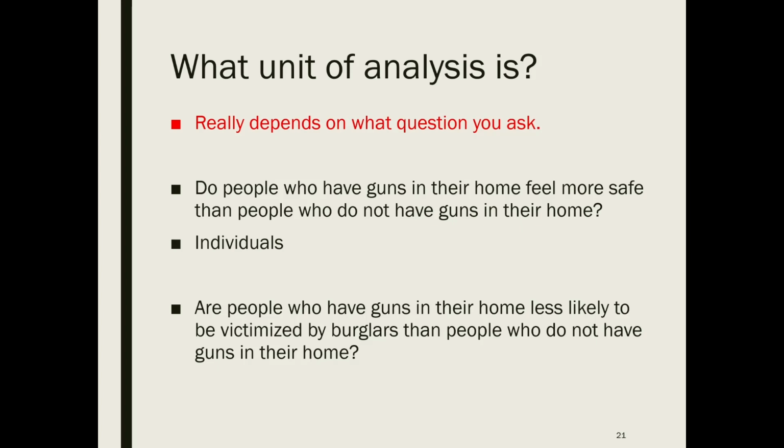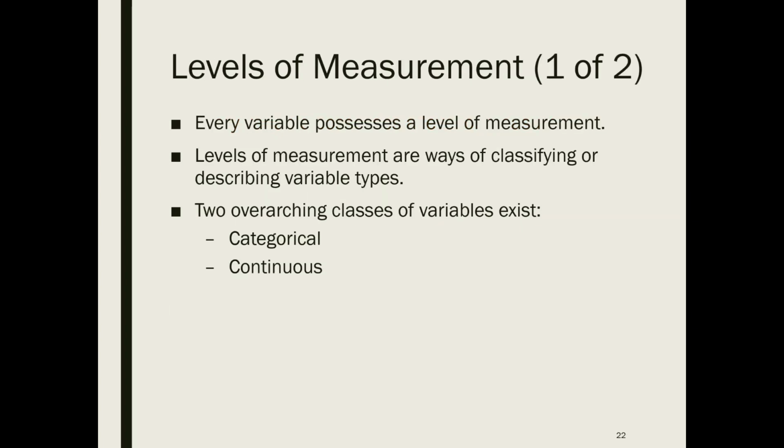Now, at this moment, it's really hard to just interview people, because you can't easily find the people who have guns and are being burglarized, or people who don't have guns and are being burglarized, right? So the most convenient way is to take a look at the local police records, or maybe the NCVS, so you can find the data. Okay, it's really important that we understand what the unit of analysis is, because this is where we can get the data. But these are very basic.